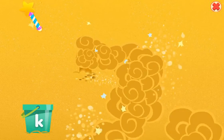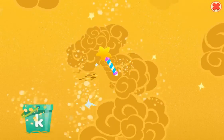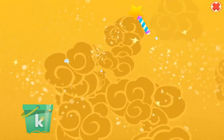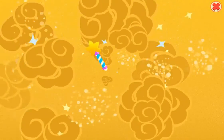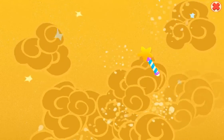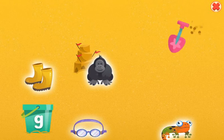Let's cast the magic spell so we can dig some more! What we found begins with K, like kangaroo and kite. But that's not all, there's more to find! Alphabet letters of every kind! This time, let's dig for things that begin with the letter G.